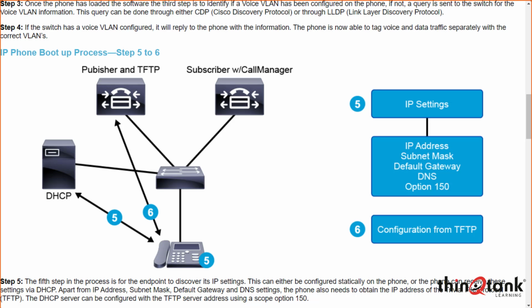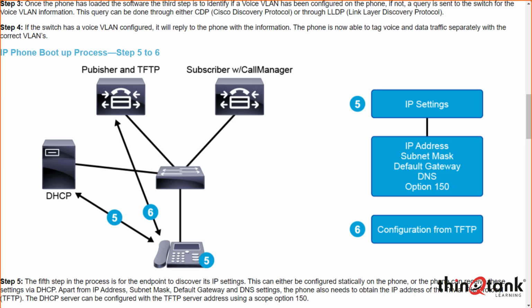Now, if for some reason the TFTP server doesn't respond, the phone will fall back to the latest configuration that it has stored in NVRAM. If the TFTP server does respond, but the SEP MAC address cnf.xml file isn't found on the server, the phone requests the XML default.cnf.xml file. That XML default cnf.xml file is used to request the auto registration configuration information.